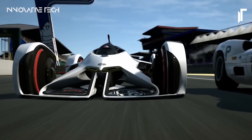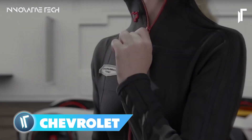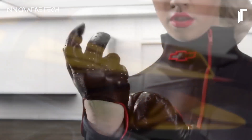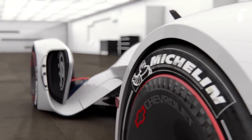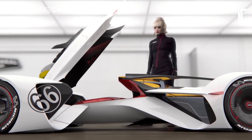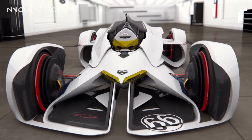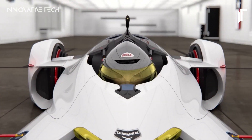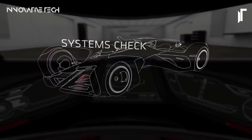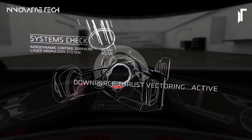What if you could take the thrill of racing to unprecedented heights? Imagine a vehicle that blurs the lines between the track and the sky — the Chevrolet Chaparral 2X Vision Gran Turismo. Not just a concept car, it's a glimpse into a future where innovation knows no bounds. Inspired by the daring maneuvers of wingsuit flyers and the heart-pounding intensity of MotoGP racing, this futuristic marvel redefines the very essence of speed, soaring just inches above the race surface with its design reminiscent of a sleek aircraft, merging aerospace technologies with a wingsuit-like control system.